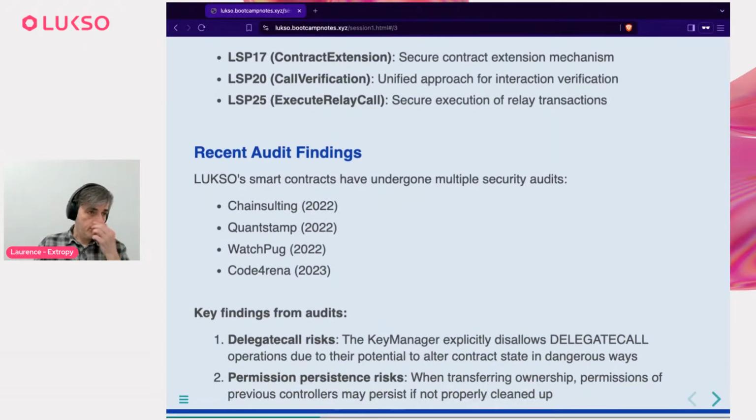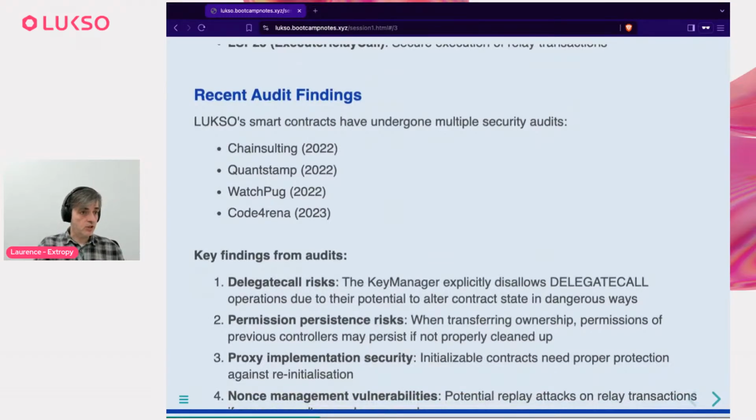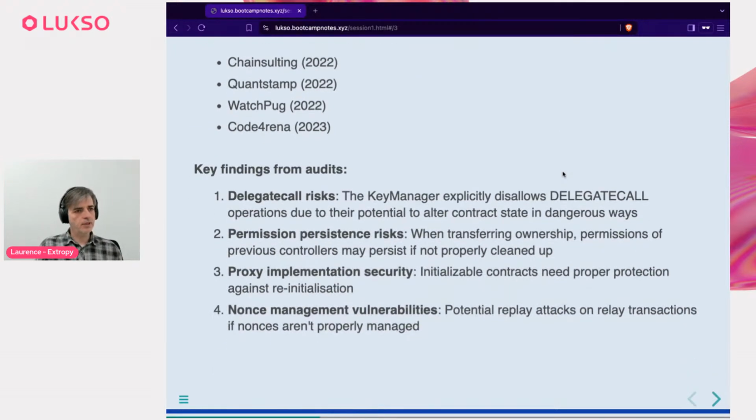Now, there have been some audits of the protocol generally. Obviously, it was a while ago when it first came out, by some of the top auditing companies, as you can see. And I just mentioned here some of the things that they raised.